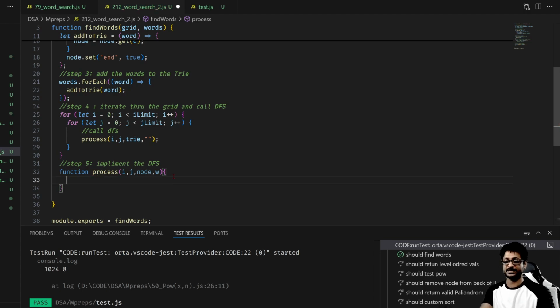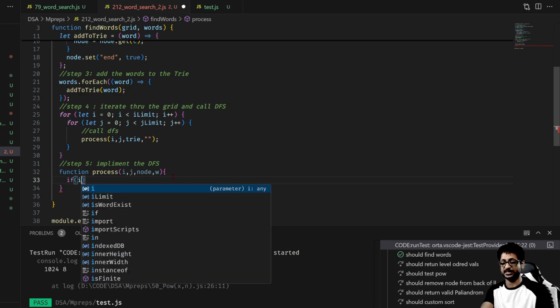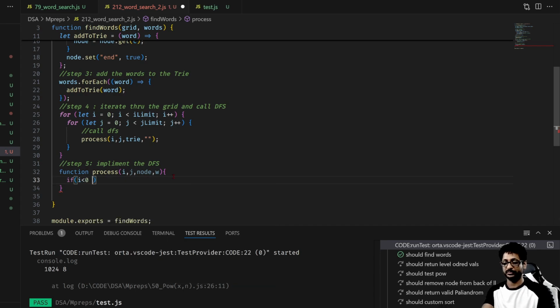Now our base case: like in all DFS, the basic edge cases or limit cases are the same, right? In all DFS, that is i less than 0 or j less than 0 or i greater than or equal to i limit or j greater than or equal to j limit.